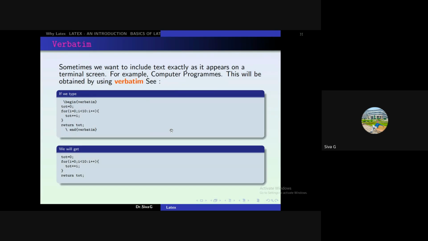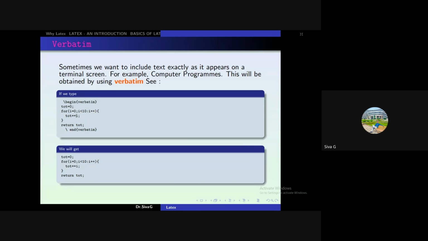Now, verbatim. This verbatim is generally useful for computer science papers. Computer science papers write some algorithms, right? While writing algorithms, they have to keep the text the same. For example, let us see a programming language. Here I have mentioned total equal to 0, and a for loop from i equal to 0, i less than 10, then i increment, i plus plus, like that.